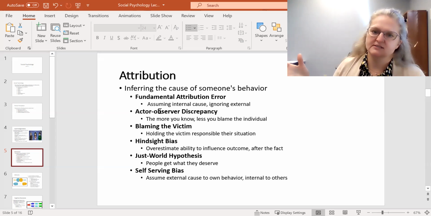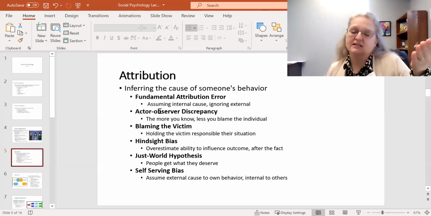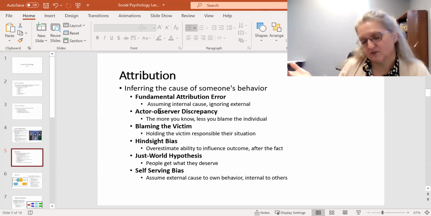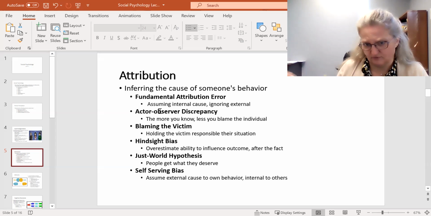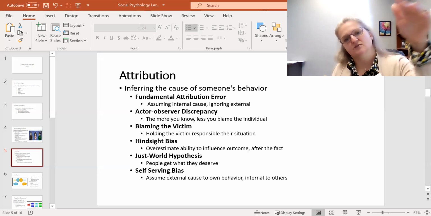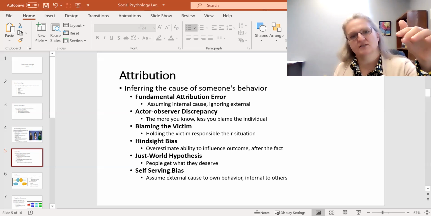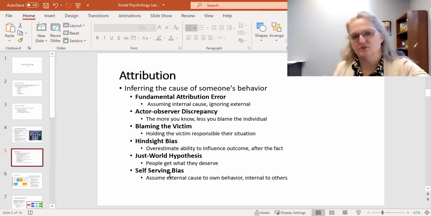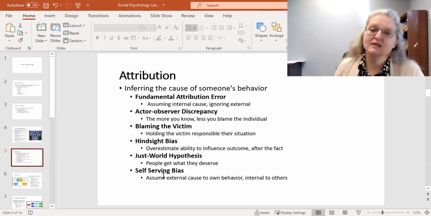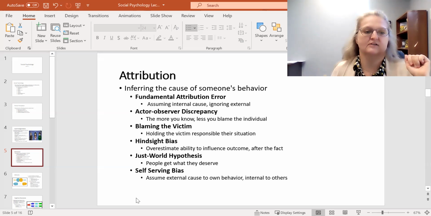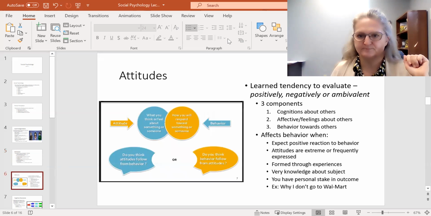And just world hypothesis would predict that you're going to help the person that appears to have fallen at no fault of their own, and you're not going to help the person who appears to be drunk, because the world is fair, the world is just, and they got what they deserve. Right? That's really what that one says. And then self-serving bias speaks to basically fundamental attribution theory, and it says that when it's me, it's not my fault, but when it's you, it is your fault, and that's what self-serving bias says.